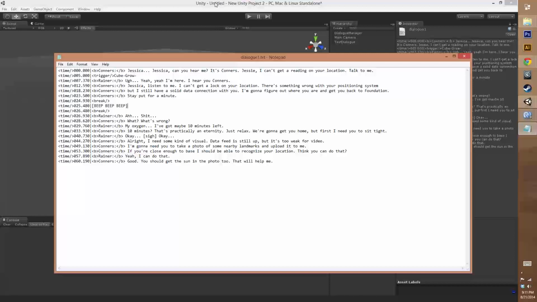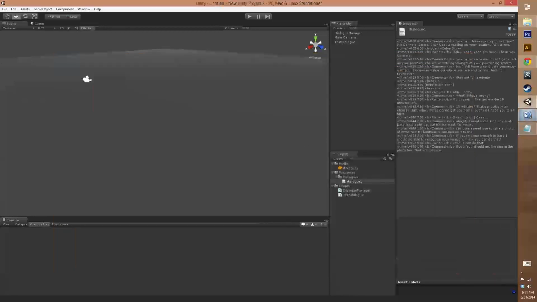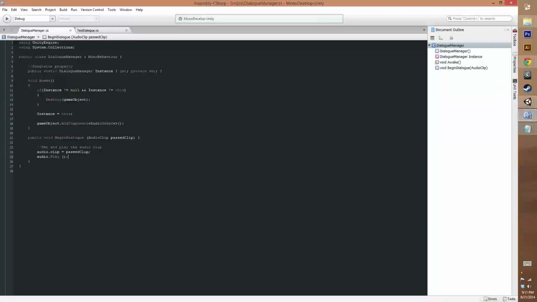And we need to figure out how to parse for those. So let's go back to our dialog manager script. And what we're going to do is copy and paste in a whole bunch of variables here, but I will explain what they're used for in our case as we go along. This is just for the purposes of our subtitle programming, but if you want to do something similar, you can pause the video and copy these yourself. So let me copy those in here.